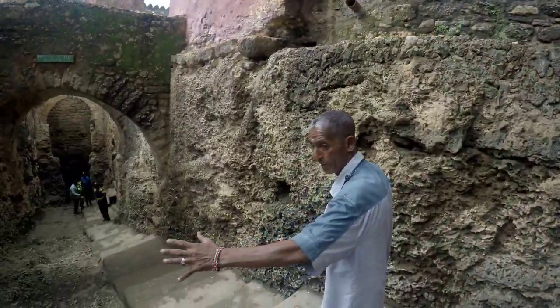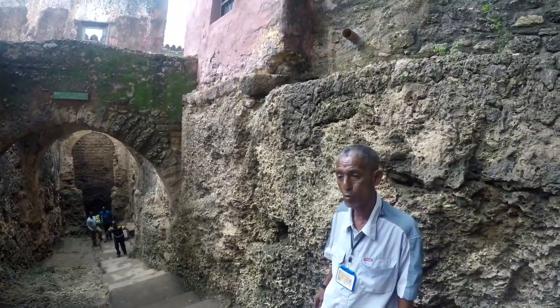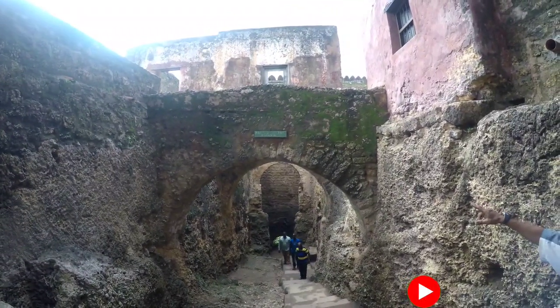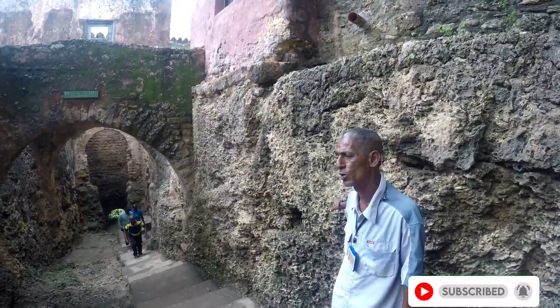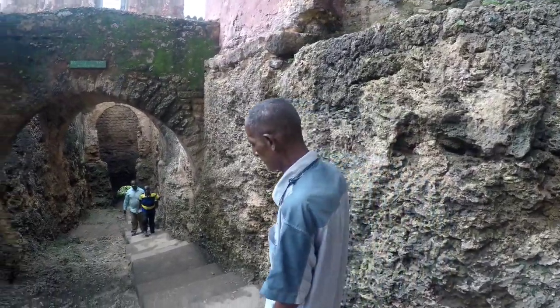Okay, we start from here now. This is a big rock, 2.5 acres. More than 4,000 local people took 3 years to cut the stone. We start from here. You can see the writing, the passage of the arches. The arches were added with Omani block and clay, but the foundations are original dead coral. And this stone, from 1593 to now, is 430 years old, but it can exist here for 200 million. Right.